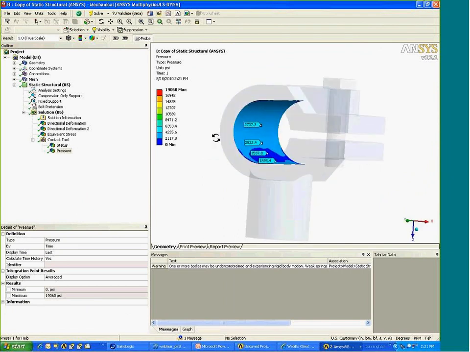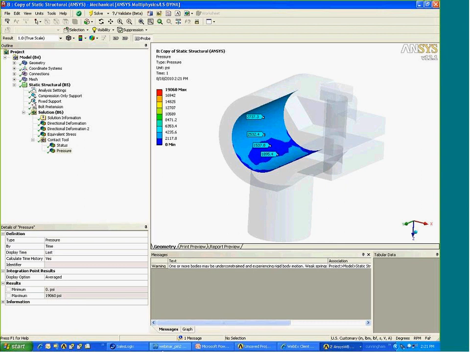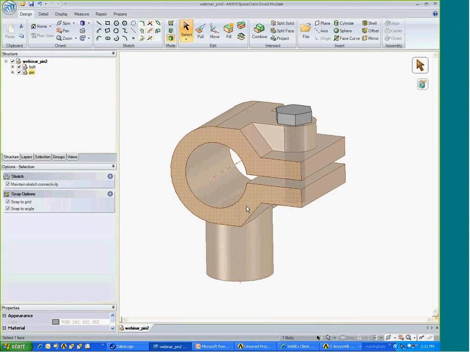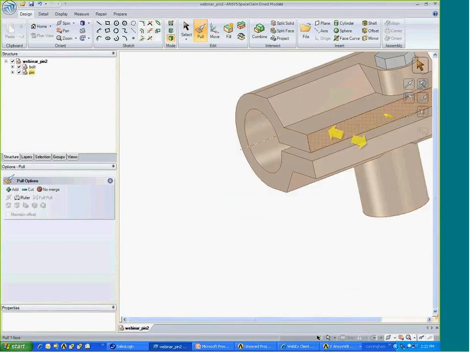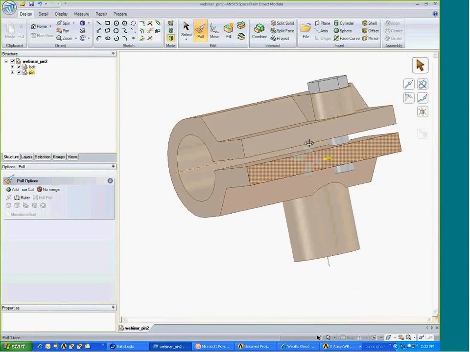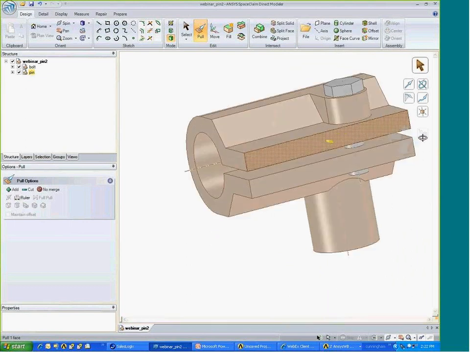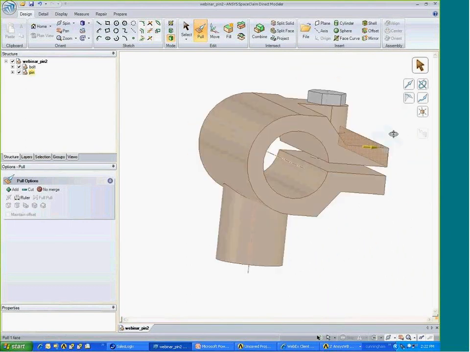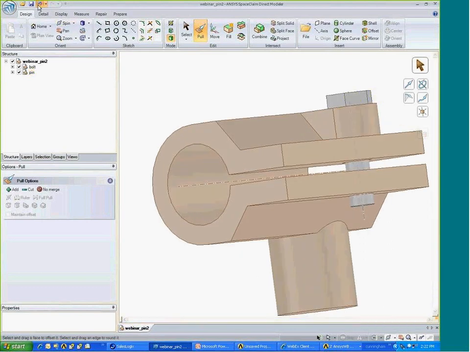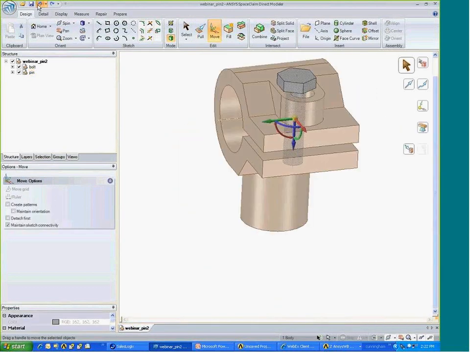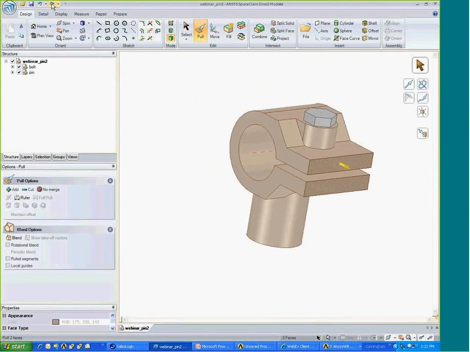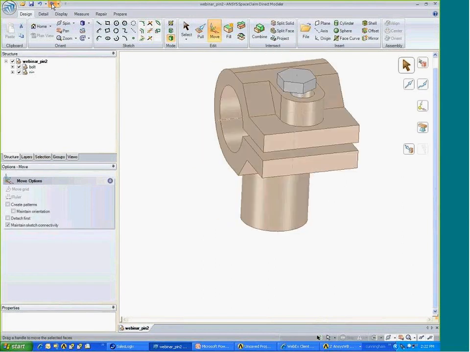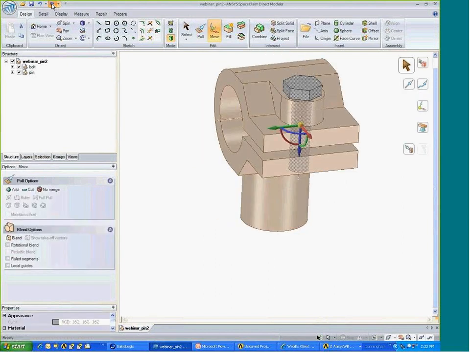So again, very, very easy to quickly modify the geometry. We can go back to SpaceClaim, do other things, pick on these faces here, and say we were to pull those out, we could change the size of the flange, we could change the location of the bolt. A whole variety of different options available to us. We can add additional geometry. We can subtract additional geometry as needed. And again, the undo, redo features are all fully functional, so you can always take a couple of steps back and repeat your process or modify it as you go. So very, very quick and easy to use.